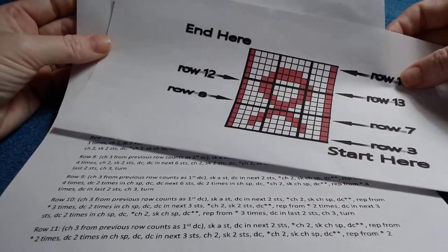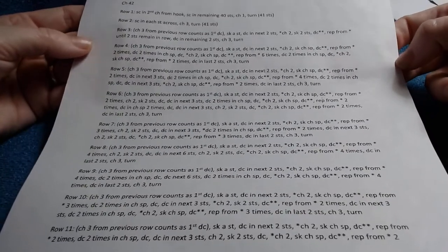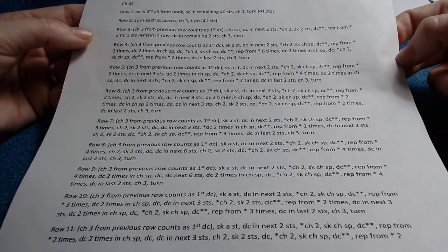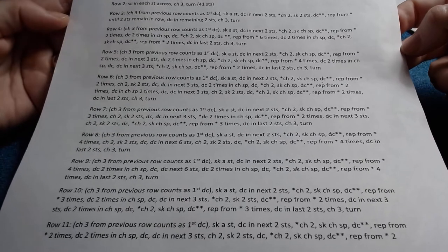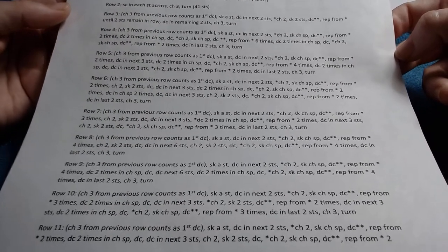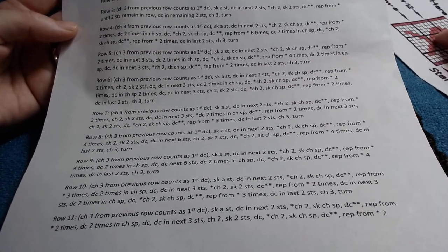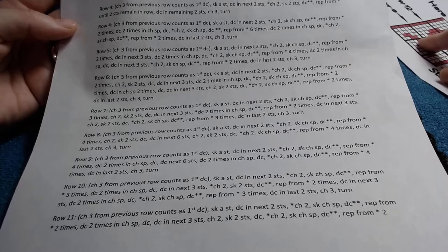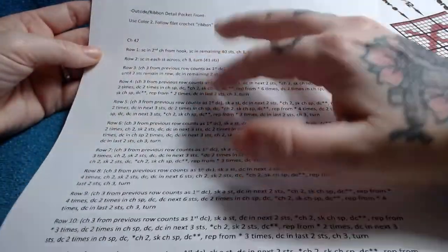To pattern writers, the written instructions are just so wordy, and I've talked to other pattern writers about this. It just seems like it would confuse people more if they knew how to look at a graph and see what was going on. It's just kind of wordy and pointless. But I did put it in this pattern completely.